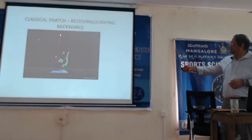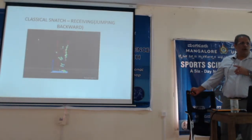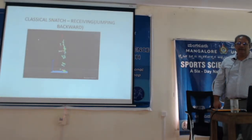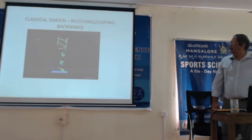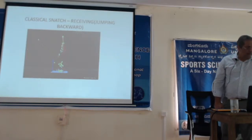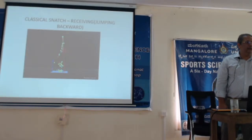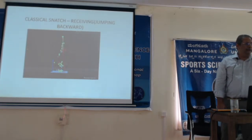So once again you can see this is a vector. And there is actually a fault here. Can anyone identify the fault? Pardon? Sudden shift in the direction. Sudden shift in the direction of the vector. Okay. Yeah, that's why. That's triple extension. Okay. Then, what is the main fault here? You find that sudden shift.